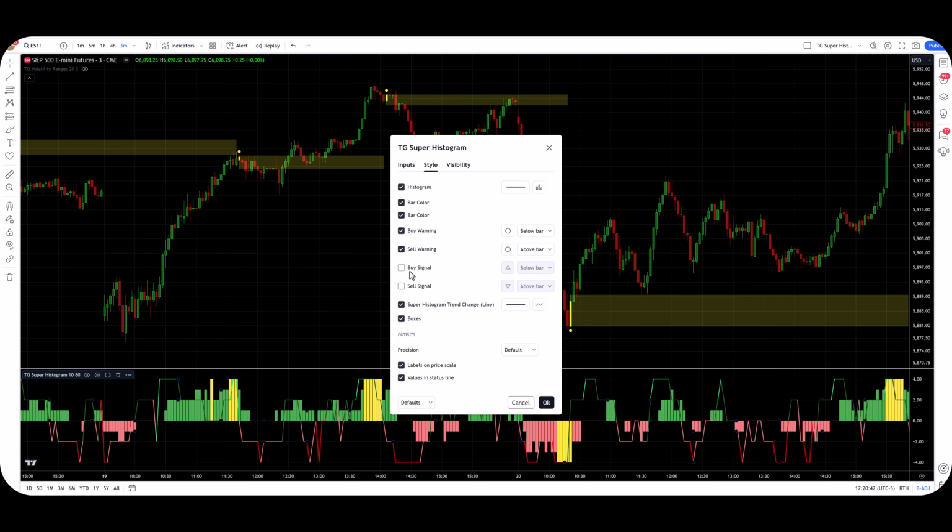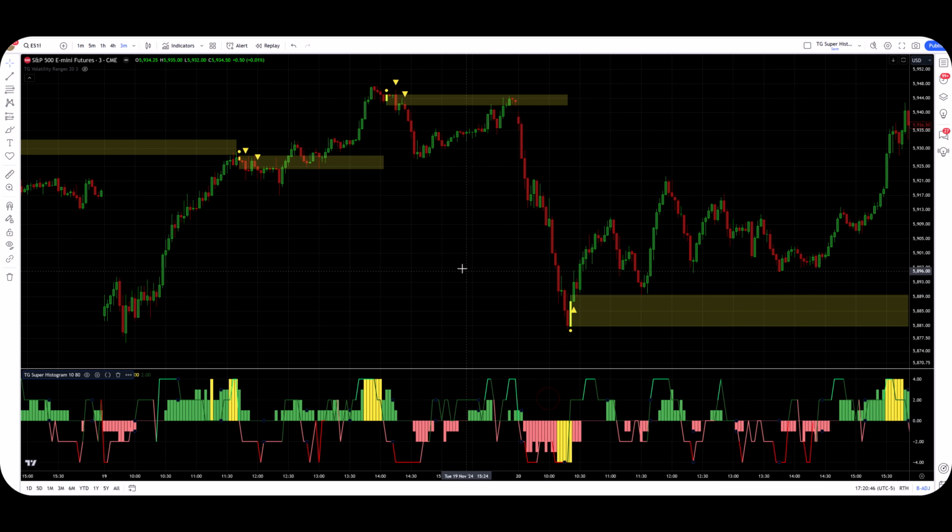The next thing we're going to turn on is the buy and sell signal. This is where the trigger bar essentially gets confirmed. Because you get a trigger bar doesn't necessarily mean that that is an entry in and of itself, right? But when you get the arrows, now we're getting confirmation.